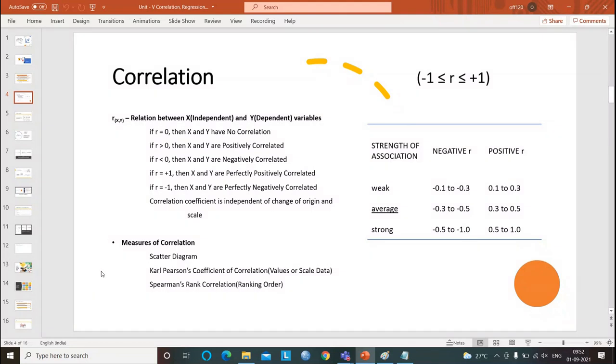Now, the next and most important thing that we have to remember in correlation is that our answer of the correlation should always be between -1 to +1 only. Let us suppose we were given some values of x and y. They are asking us to find out the correlation between them. Let us use any different kind of formulas, but finally our answer should be between -1 to +1. If our answer is greater than +1 or less than -1, our calculation is wrong. It's not that the problem is not correct, our calculation is wrong.